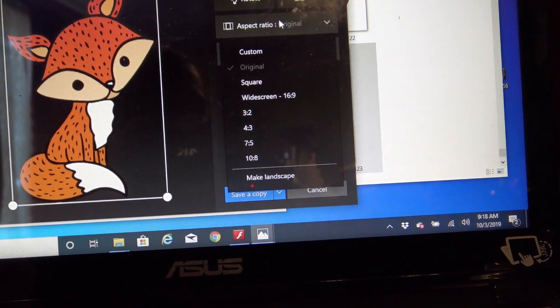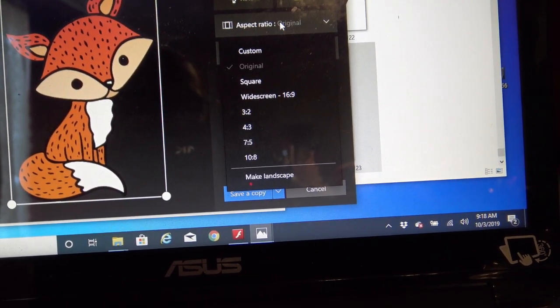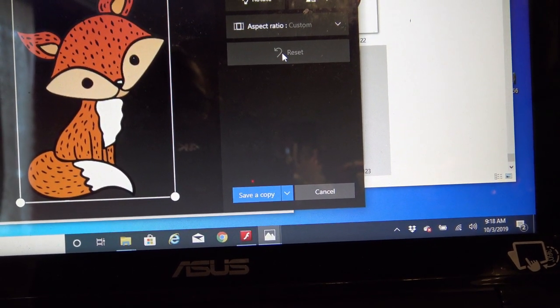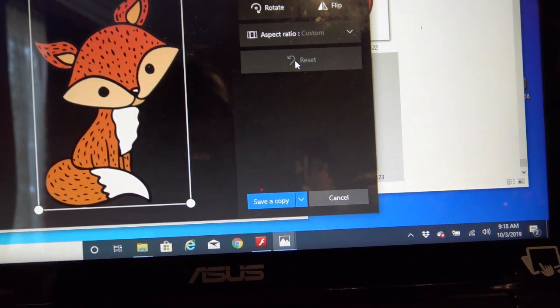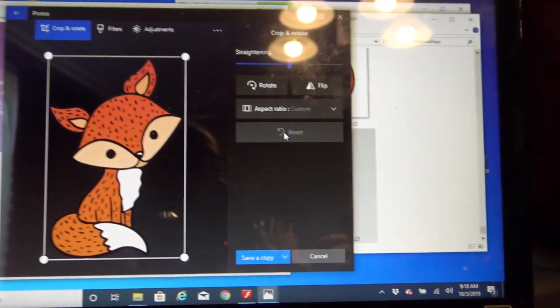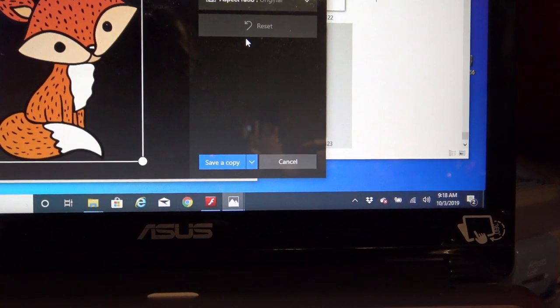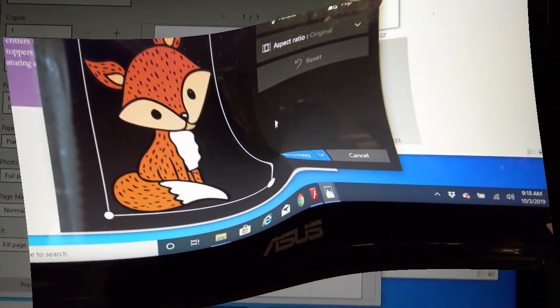And aspect ratio, maybe. Custom. I want to make him smaller. You know what? Let me mess with this a little bit, and then we'll come back and see if I can do that. Okay, guys.